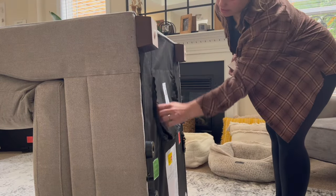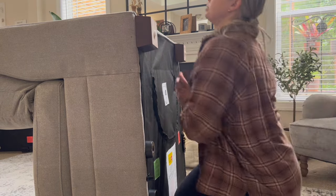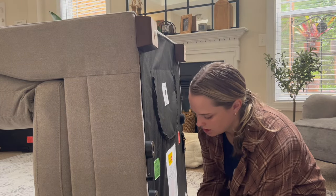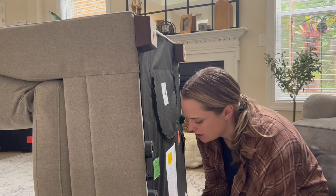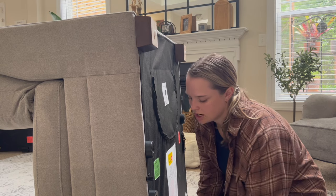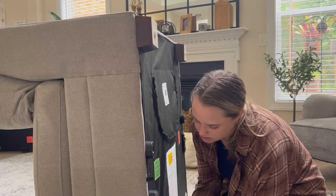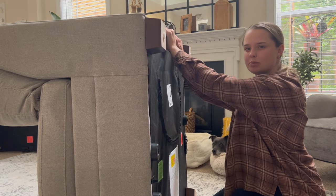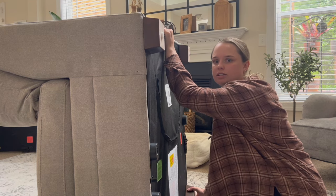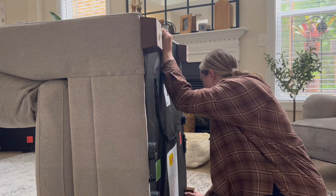Pouch underneath, and they were in a box, and then I've just taken them out of the box, and it'll be like that for all the other pieces too. This is the only assembly you have to do with this couch, besides just locking the pieces together how you want it to go, so it's super easy. Also, these pieces are super lightweight. They're big and bulky, so they're hard to carry, I'm sure, on your own. They were using a cart to bring them in.